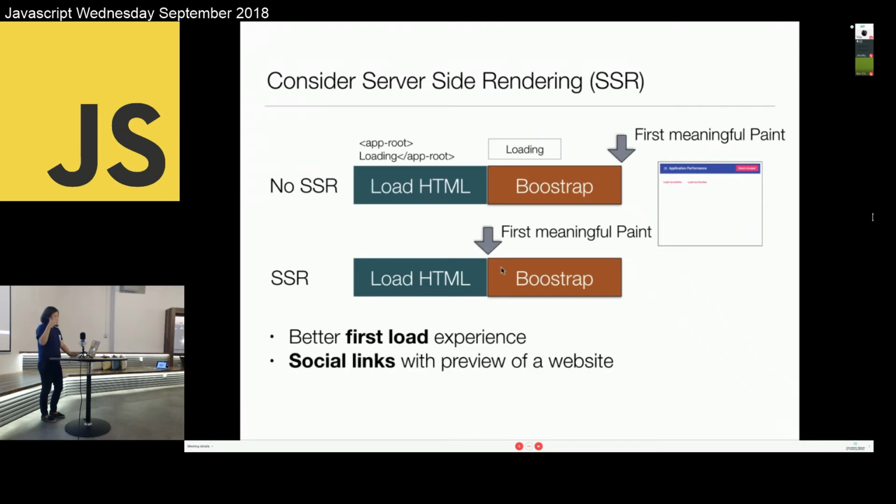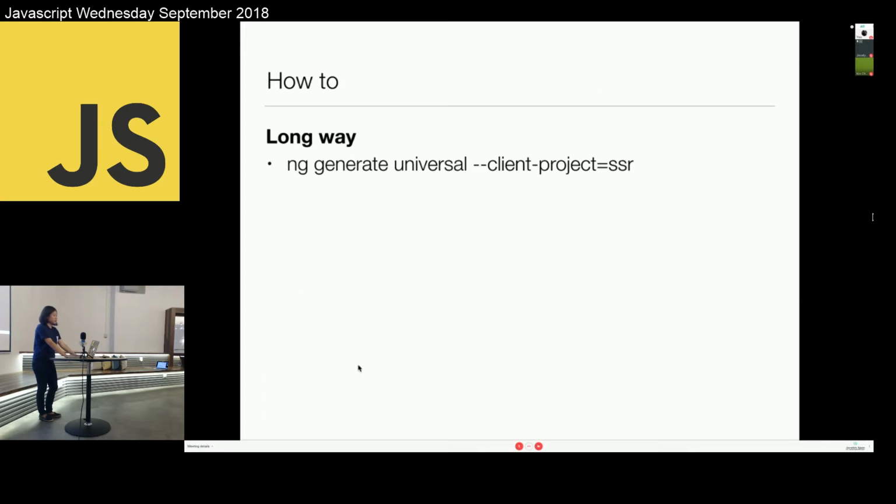Because it's server-side rendering, you can also configure your SEO and your social links from the server side. But this also comes with some trade-offs, because it's a little more complicated to do universal rendering or SSR with Angular. Actually, not just Angular; with Vue or React.js, there are things you need to take care of when you opt for SSR. So you need to know whether you really need this or not. But Angular gives you options to do this. So this is how to do it.